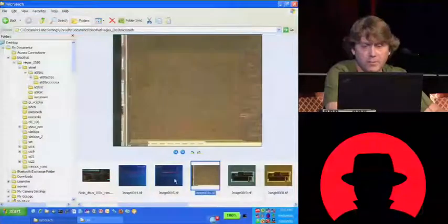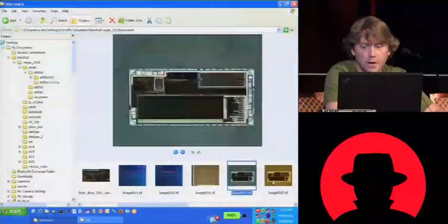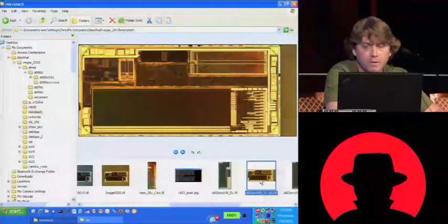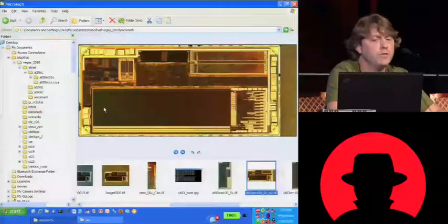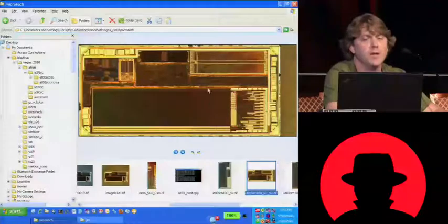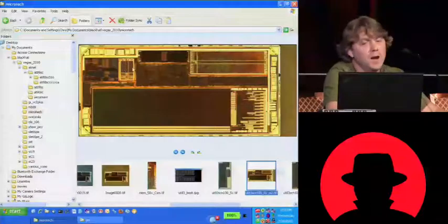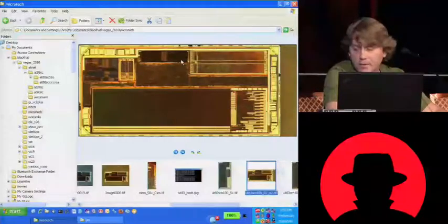Just some notes on the chip. There's that filler again. It's everywhere. Here's some dark images of it. I'm just looking for the bright image. So here's a delayered chip, and we've got a huge flash here, 128 kilobytes. We've got 2 huge static RAMs. We've got 2 small static RAMs. This should be the 256 internal bytes. And then we have a boot ROM. So there's a ROM right here.